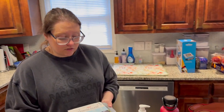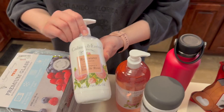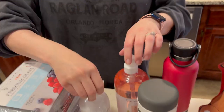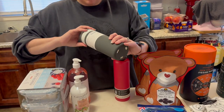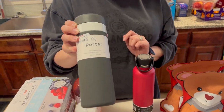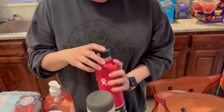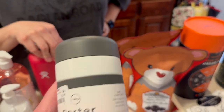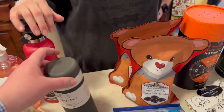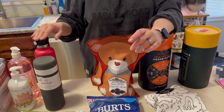My mother-in-law is a big fan of Crabtree and Evelyn rose water, so I found her some lotion for $7.99 and she's excited. Got her some body wash for $9.99 — super good. Timothy found another insulated bottle — he liked it. And since he got one I should get another one. His is the Hydroflask, mine's the WP Porter. I like that it doesn't have anything on the top, just a flat top, and it's a little bit bigger.